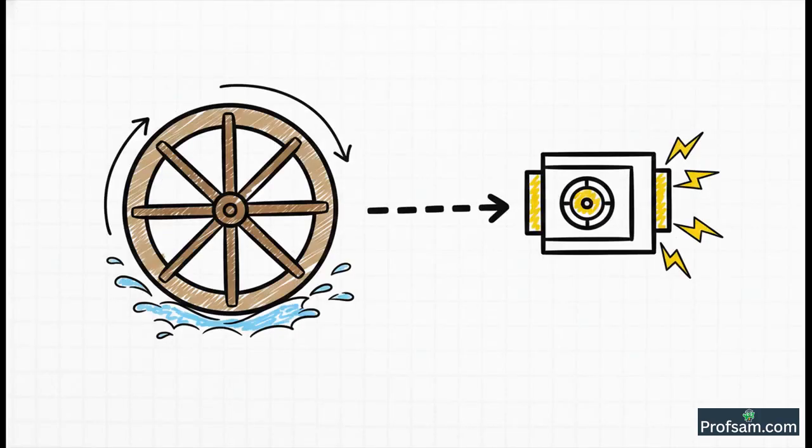You know, to make it even simpler, just imagine an old water wheel, like the ones you see in old movies, by a river. The flow of the river water pushes the wheel and makes it turn. That's mechanical energy. A generator works on the exact same idea. Something, it could be steam or wind or water, provides the force to turn a coil, and that turning is what produces the electricity. Right.